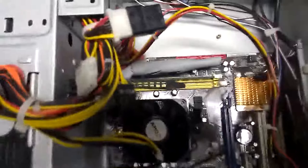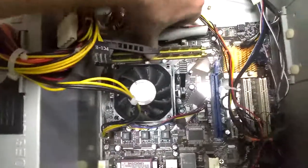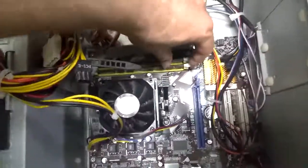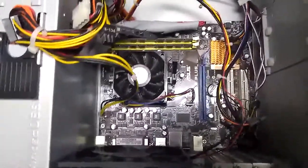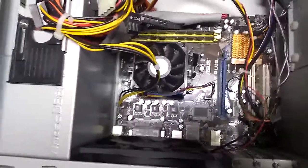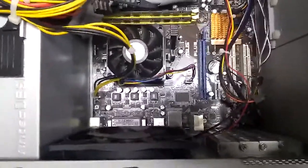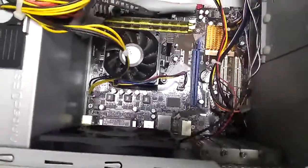This computer has two memory DIMMs, each one worth two gigabytes, so the total memory is four gigabytes. I built this about ten years ago, and at the time four gigabytes was plenty — it was running Windows XP and that was enough for internet use at the time. Nowadays with more modern operating systems like Windows 10, it takes a lot more memory. A typical computer running Windows now should have at least eight gigabytes of RAM and probably more. The computer I use for Zoom when teaching has 16 gigabytes — four DIMMs each worth four gigabytes.